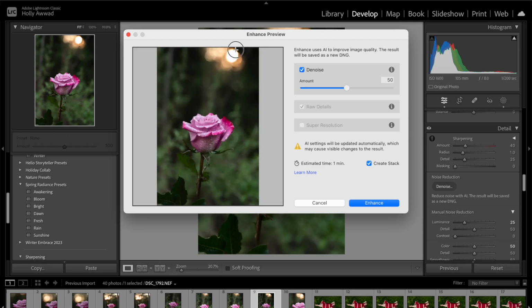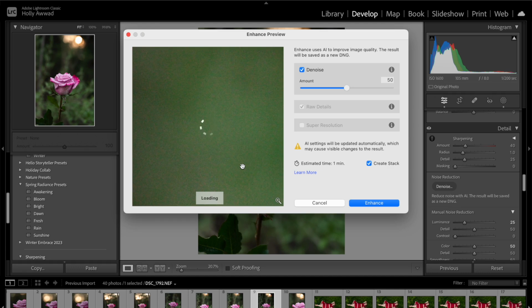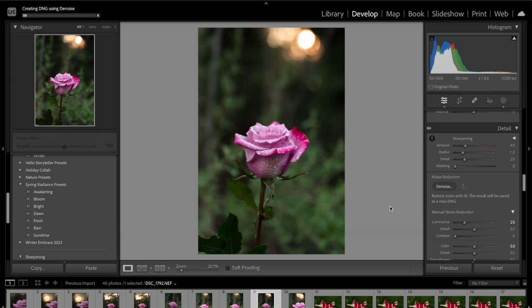Okay, zoom out and let's zoom into this texture. Okay, so this is enhanced. This is without the enhancement, so you can see the noise when it's super, super zoomed in, and this is when it's enhanced with the denoise tool. So it really takes care of all that unnecessary noise.